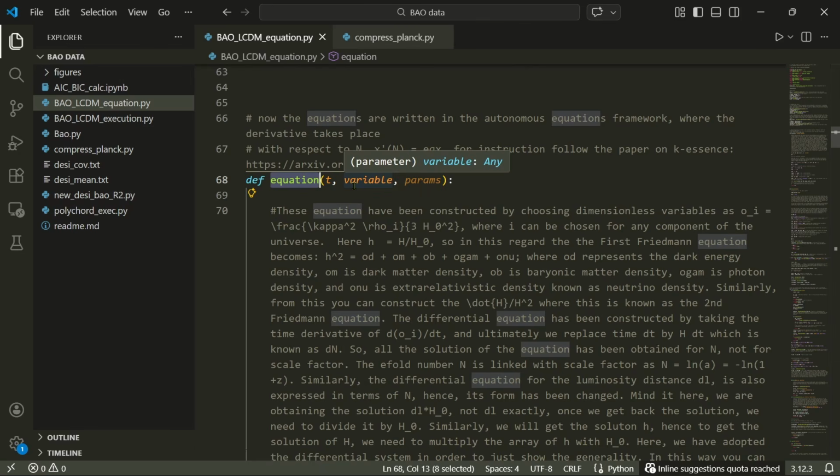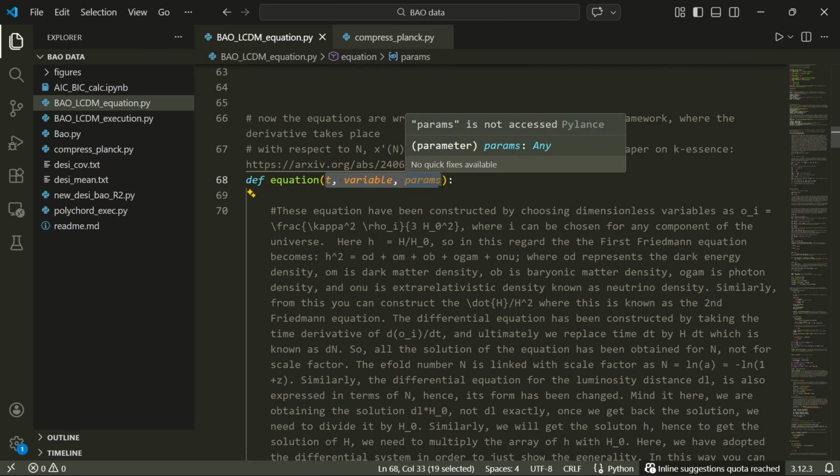Now what are the parameters? Let's say you have dx by dt is equal to lambda into something, let's say t, right? So your x variable is changing with time, which is going to be proportional to lambda into t. So lambda is your parameter, right? Because you don't know what your lambda is. Now based on this differential model, you have certain data and you want to find the range of that particular model, the range of the particular lambda, the particular parameter. You understand x, and how your x is varying. The x is varying with respect to t. So these are my essential building blocks to define the equations.